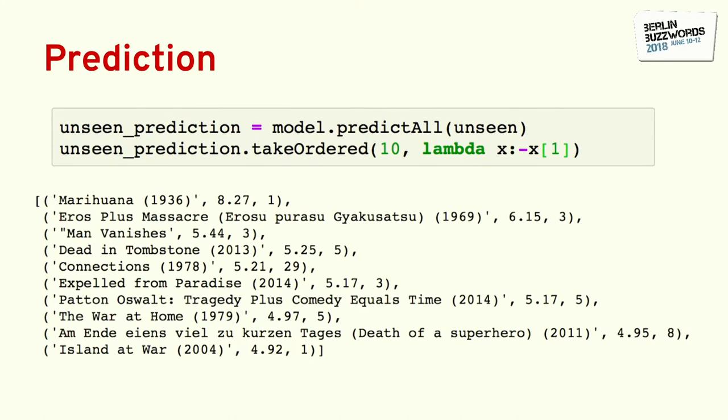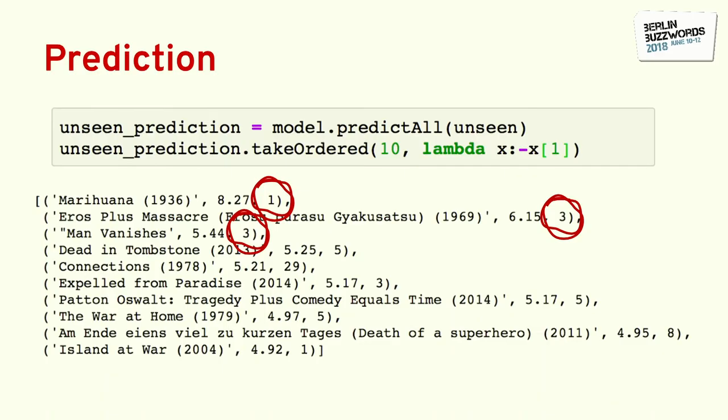Let's head back to the recommendation engine and get some ratings. In the first line, I ask the model to give predictions for all the films I have not seen. In the second line, I ask for the top 10 recommendations for me. Unless Eros plus Massacre is some Disney film I just haven't heard of, these recommendations don't look so good. This isn't going to fly in production. But that algorithm is published, it has lots of citations, and they're positive — it's not people saying this doesn't work. And I trained it at optimal parameter values. So what's gone wrong? The third number in every triplet is how many people rated those films. For the top rated film for me, only one person in that whole 26 million rated it. Their opinions coincided with mine, they rated this film highly, and so it's suggested to me. Thus our well-cited published algorithm is failing.